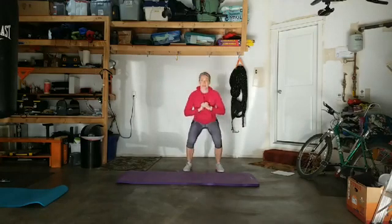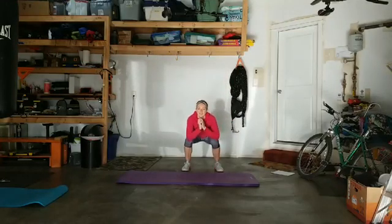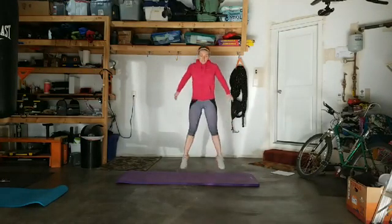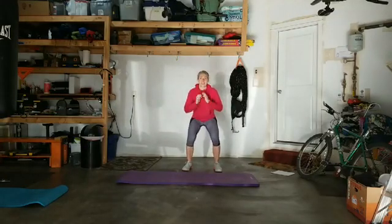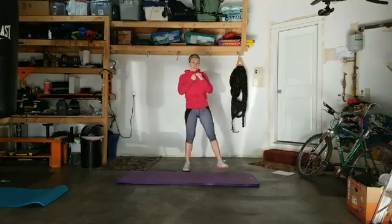Squat, squat jump, or calf raise. Squat, squat jump. Soft landing, right back into that next squat. And that's time, 20 seconds.